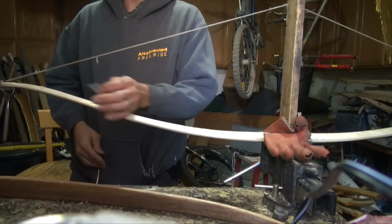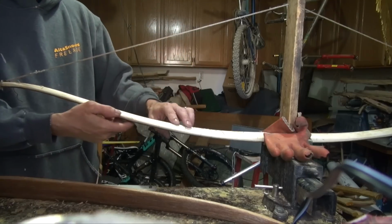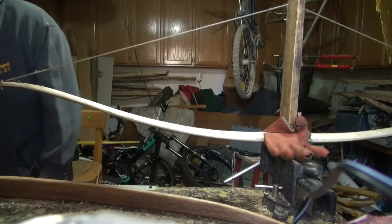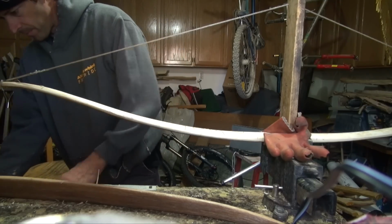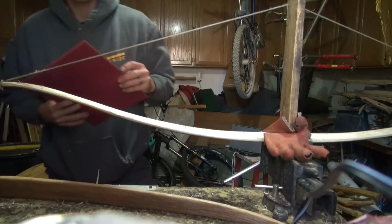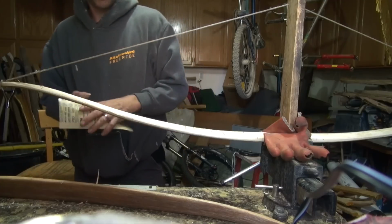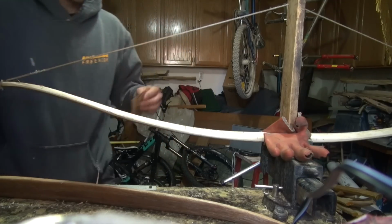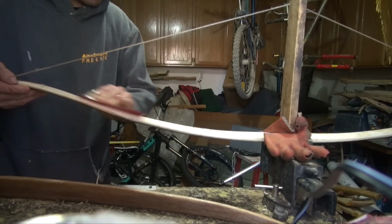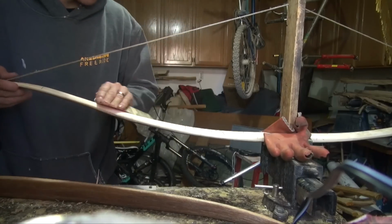Stay true to the Ishi style of a bow. I'm leaving a lenticular cross section. It's going to be crowned in the center of the belly and taper towards the edges. Plenty of sandpaper here. This actually removes wood quick enough and safely, so you don't end up with too light of a bow.